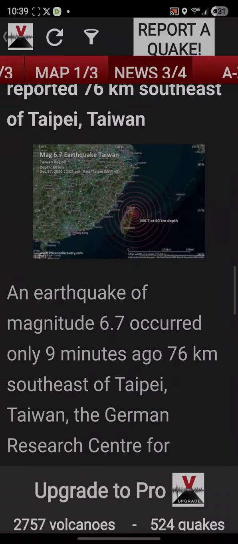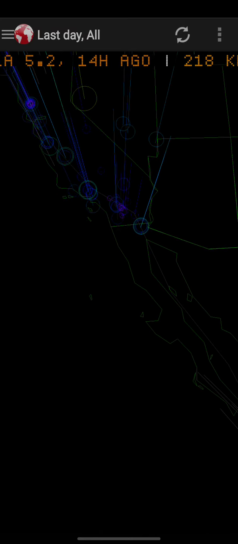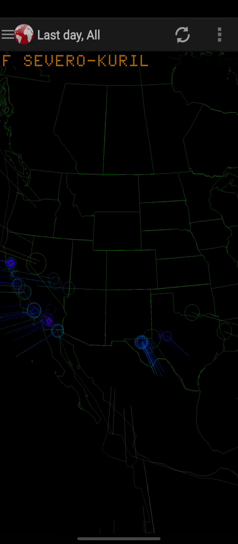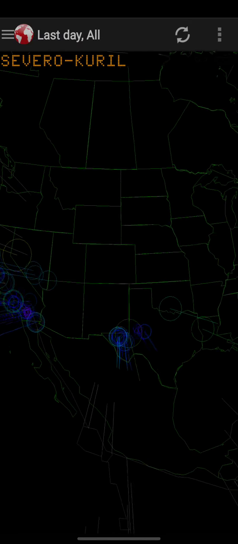Still got a lot of activity in Cali. Okay, so swarms over there not too long ago. All right, if they're in green, they're very light. They start to change colors to green to blue, aqua. And then when they get real bad, then that's when you start seeing orange or red, and that goes for both maps, not only this, but the regular one.